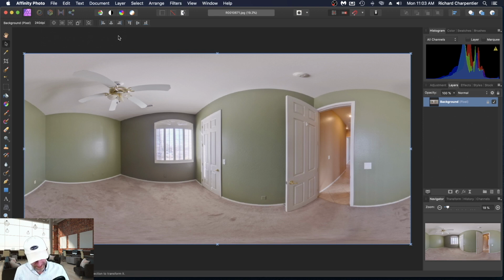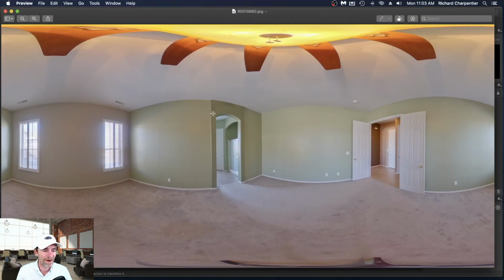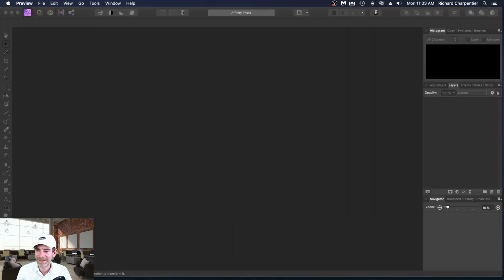So now that I'm happy that this has been edited, I'm going to just go ahead and close that. And I could pull in multiple additional images if I wanted to. Let's just take a look through here. All right, we're looking at that room that's got the bad paint spots. You know what? I'm going to go ahead and edit this one because you already know this is going to be a longer video since it's a full tutorial on putting these together.